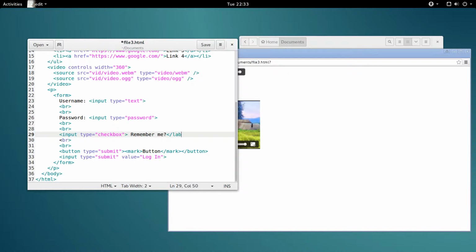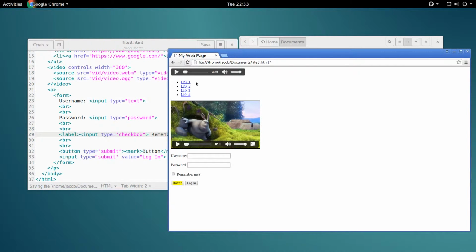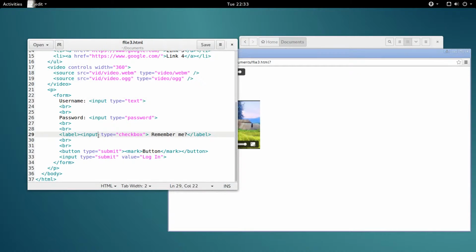So I'm going to wrap it in the label tag, label. Now we have this text, but if you click on it, it acts just like clicking on the checkbox and it toggles its state. In fact, all inputs can be labeled, and clicking on the labels will activate the form control. We can be done with checkboxes for now, so let's move on to radio buttons.